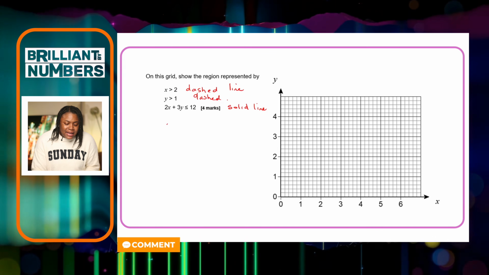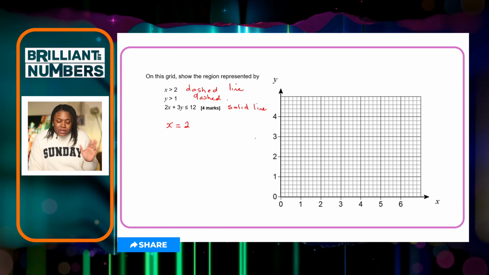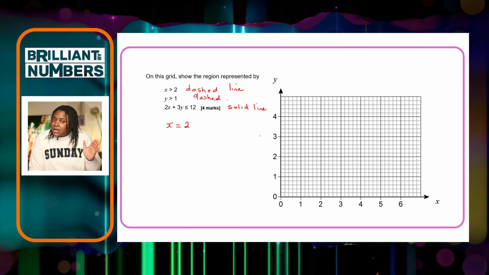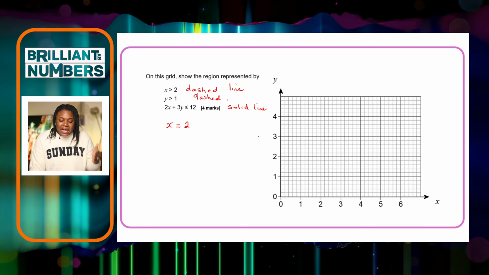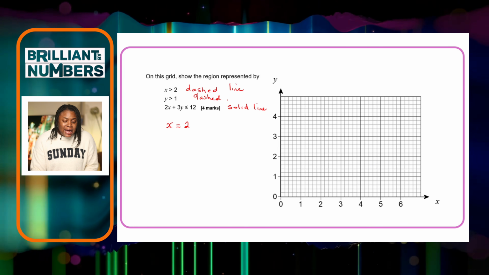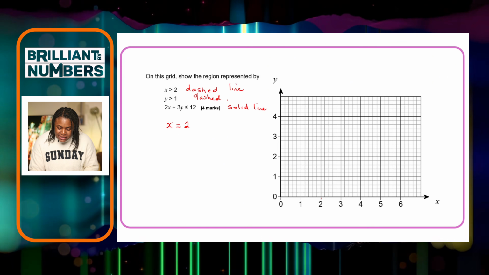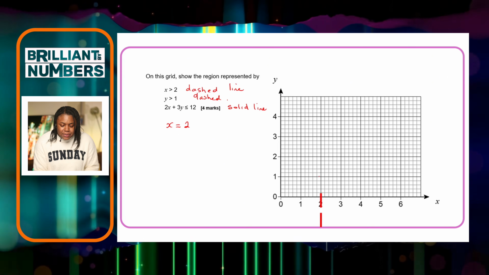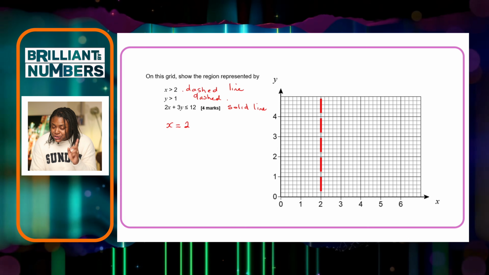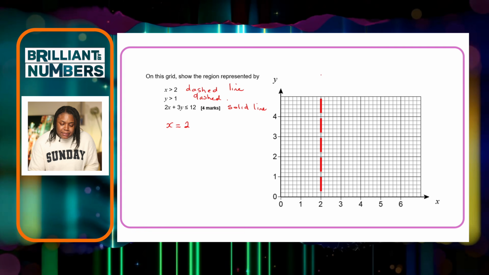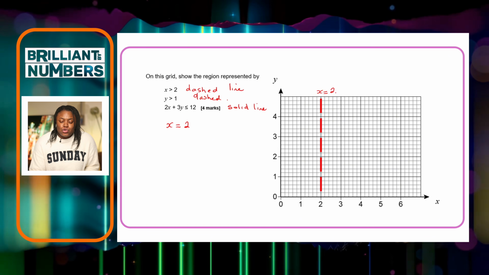So we have to make x exactly equal to 2. And then after we've plotted them all, we will look where is greater than that line, where is less than that line, and so on. So remember, x is dead on equal to 2. Go to the x-axis, find 2. That will be a vertical line, but remember, it has to be a dashed line. So label it now for your examiner. x is dead on equal to 2.